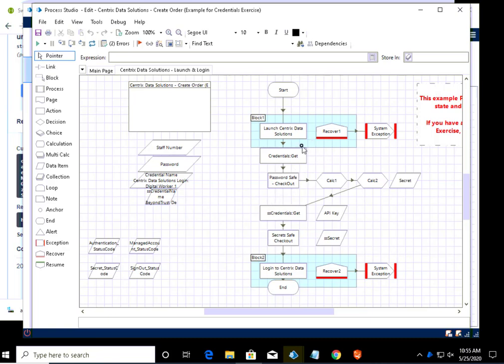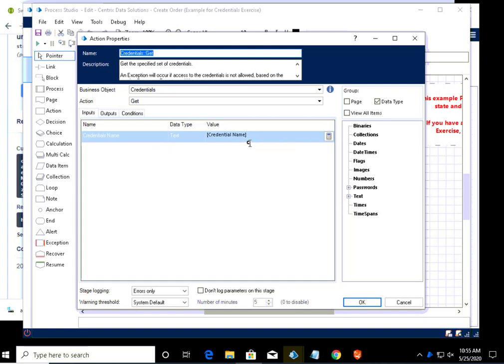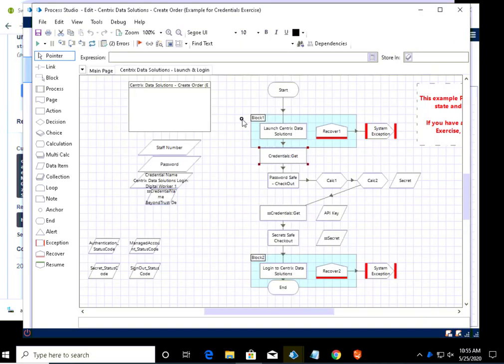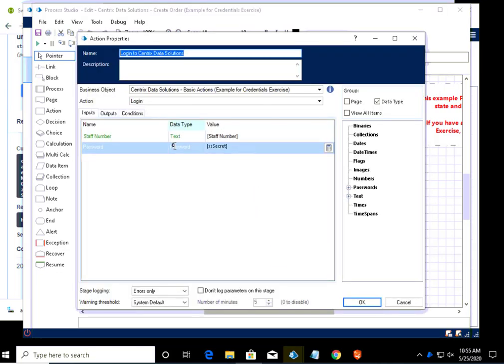But the idea here is that this process or workflow is checking out one of the safe credentials. And you can see that here by using the credential name that's stored in a variable here, the Centrix solution password. And it will inject that credential into the login interface for the Centrix application. So it's possible to automatically sign on the user by injecting staff number and incident. And let me show you with the original password that's stored by Blue Prism. Let me show you how that works.